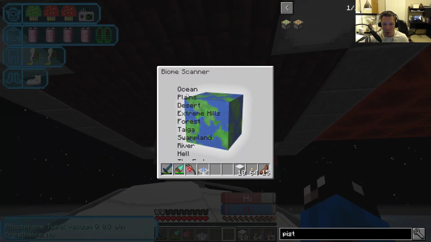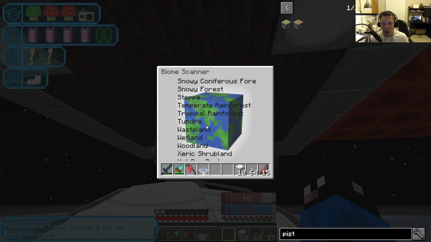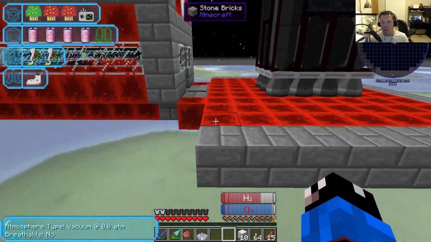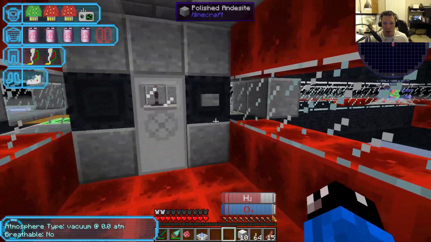So, of course, the overworld's going to have oceans, plains, desert, extreme hills, and you can scroll down through all of the different ones that we have. And I think I have to have, what is it called? Biomes of Plenty, because there's way too many biomes on there for it to just be vanilla. So, all right, we got that set up.